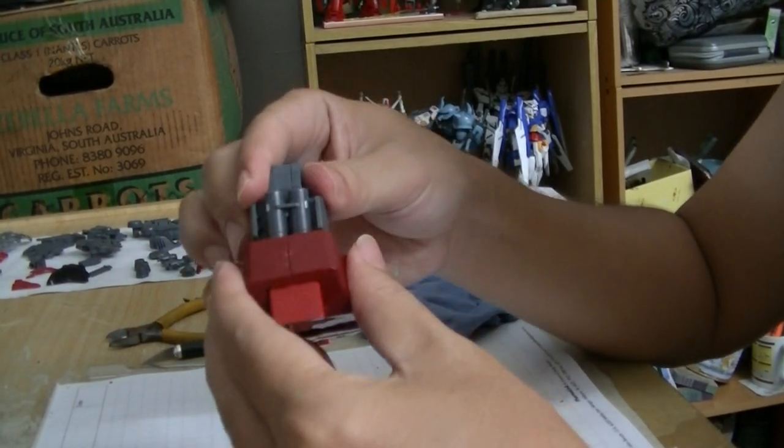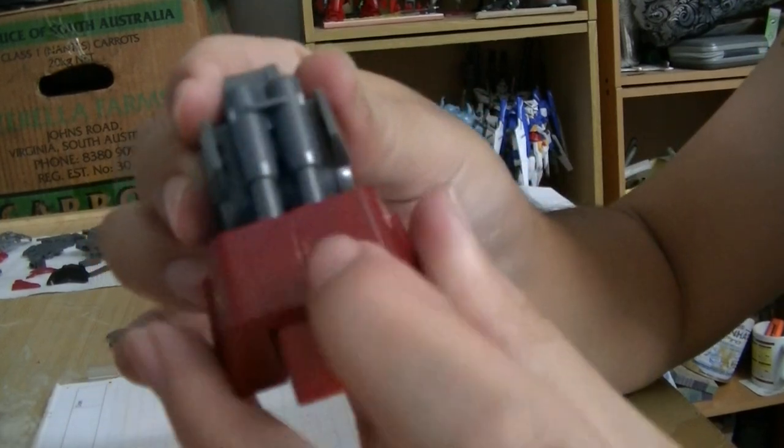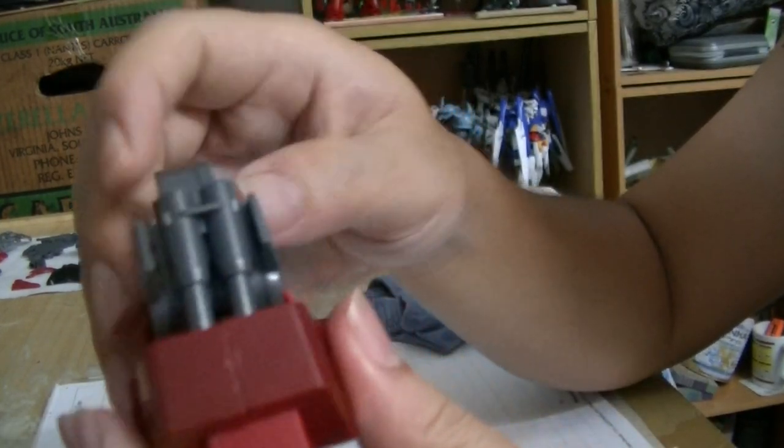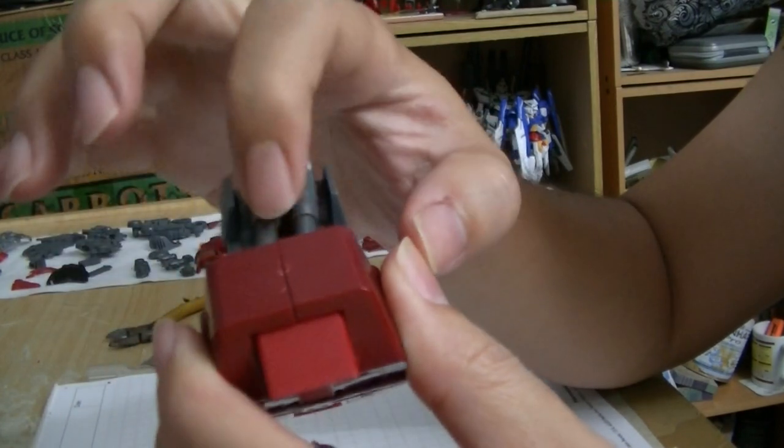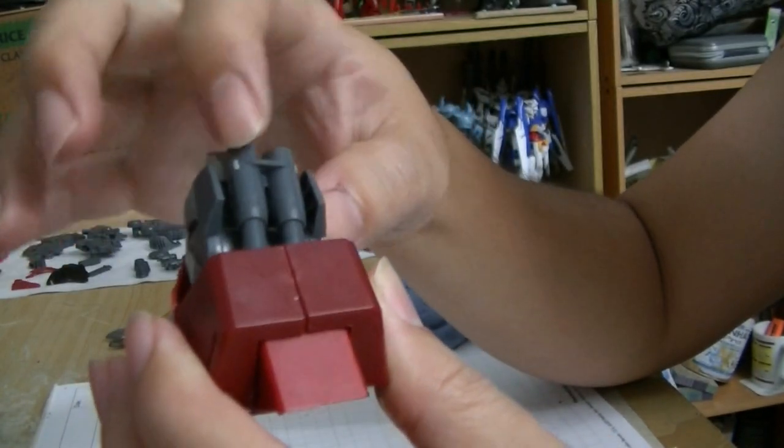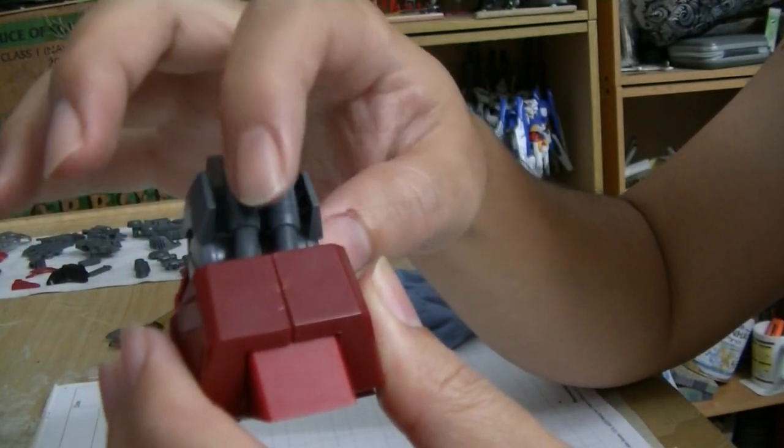So there's a couple of things you should know. There is a piston at the back here. This piston is not one piece, it's actually two. They could have color separated it, like putting some silver on this lower piston here, or some gold on this upper piston here.